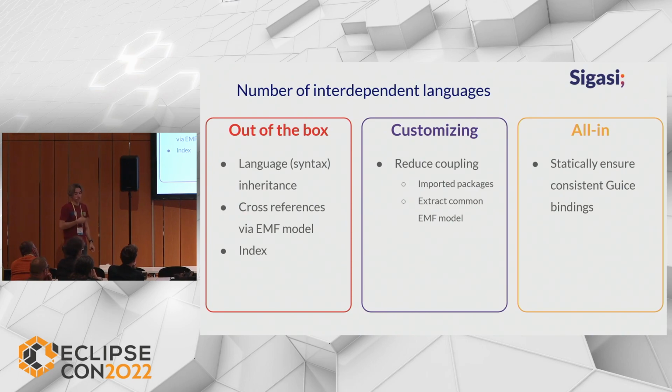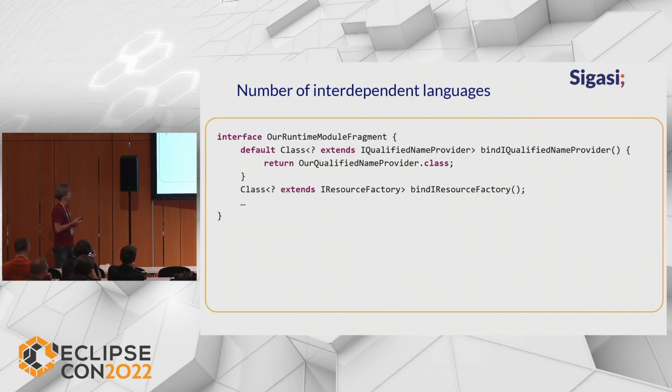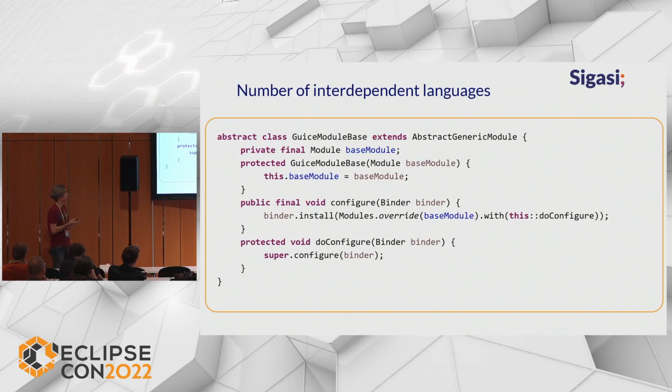What we want to do, or what we did as well, to ensure that we have a consistent Guice setup in all our languages is we change the way the modules are generated and set up. Similar to what you might know from Eclipse UI with the shared module, we also have a shared runtime module, and we want to have common bindings for all languages. So we made a so-called runtime module fragment and IDE module fragment and so on, where we have a set of default bindings and can also define mandatory bindings that are supposed to be language specific and be configured on each DSL or on each hardware design language.